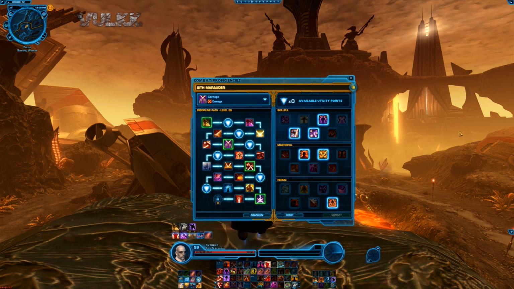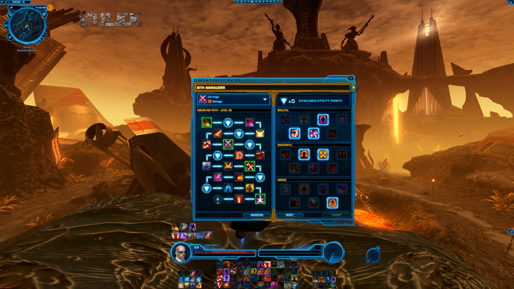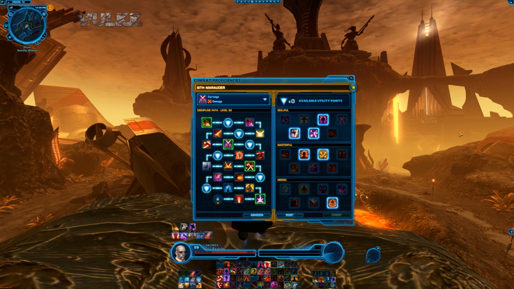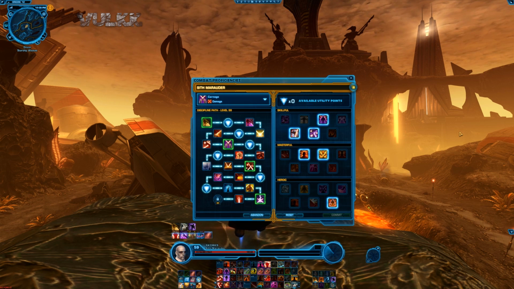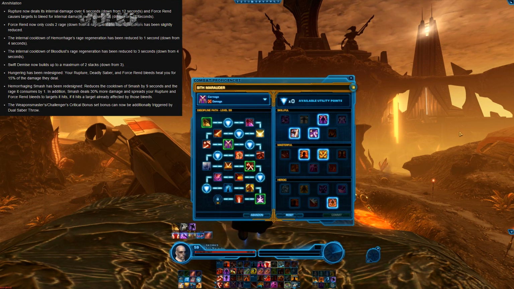personal opinion. The first, and I consider most important changes: Rupture now deals its elemental damage over 6 seconds, down from 12 seconds, and Force Rend causes targets to bleed for internal damage over 15 seconds.